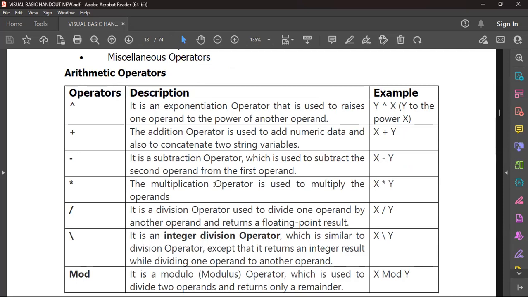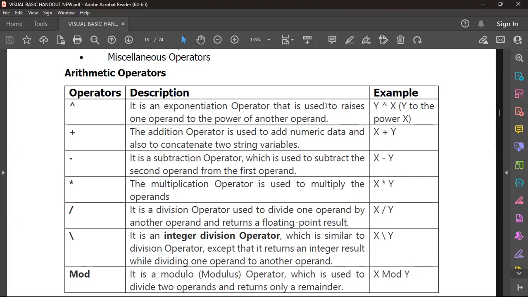If we take the arithmetic operators, which are operators we all know, used for our daily mathematical computations, the first one here is the caret. The caret is used for finding a power, or exponentiation, of a value.